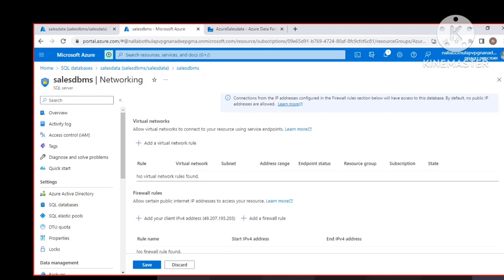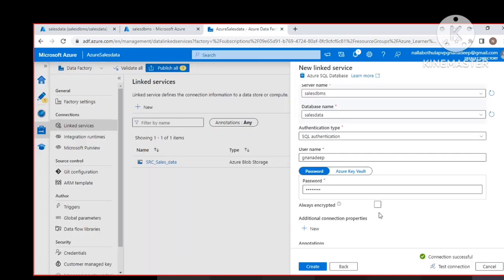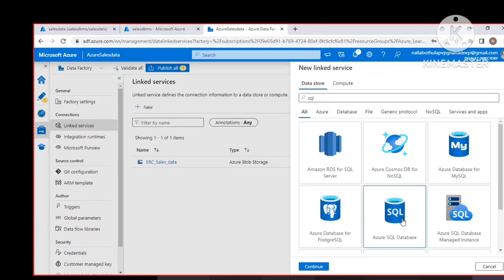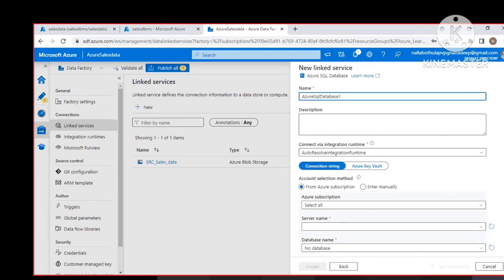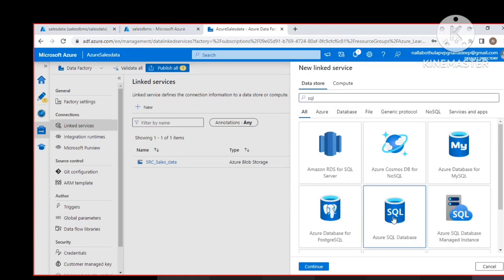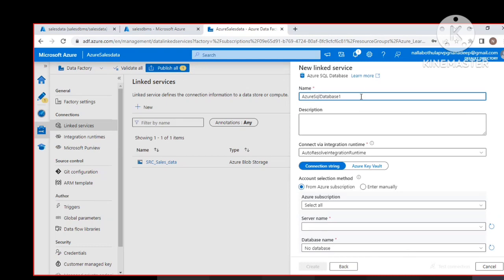Let me disable and let me try to sync this one. Let me go back to Azure SQL. I just wanted to show that error, so let's see if we get that error.